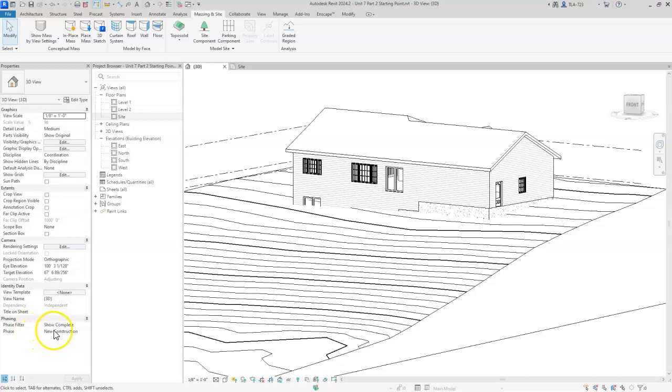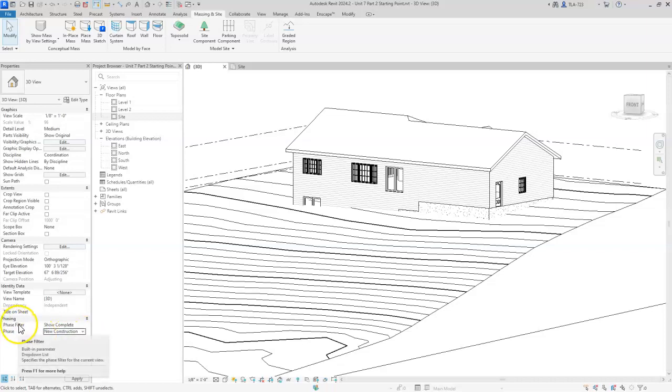If the phase was set to prior, let's go ahead and just take a look at the other options here. If the phase was set to existing, we would no longer be able to see the future plans, right? The things that are going to happen in the new construction phase. But we're going to leave it on new construction for now.